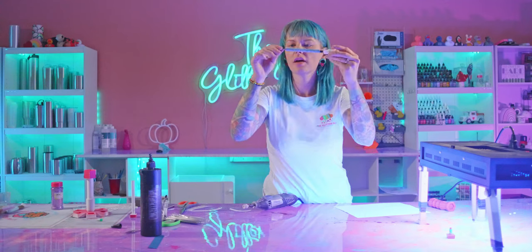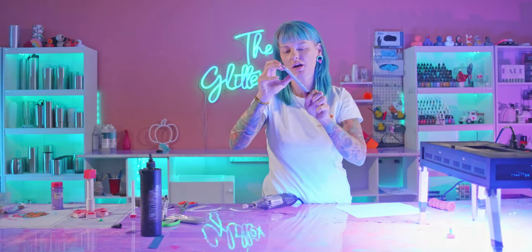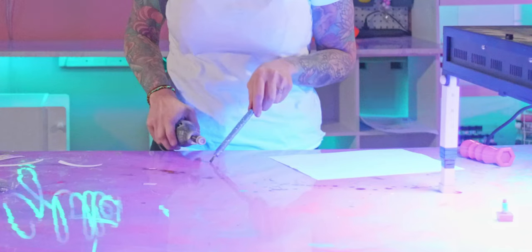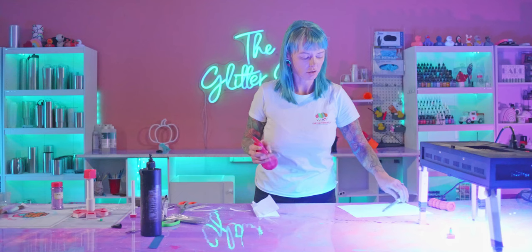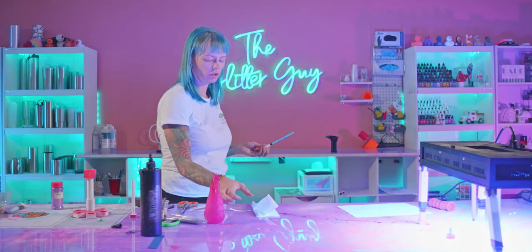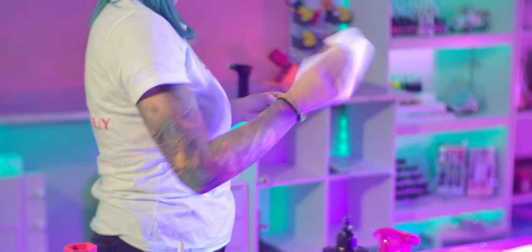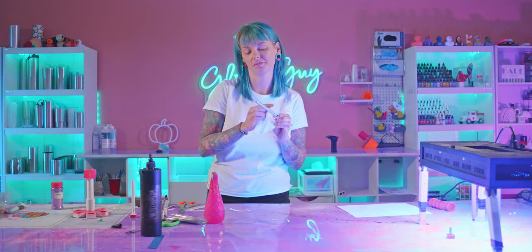I would much rather do multiple small layers than have fear that it won't cure because I did too much at one time. So this pen got a little nubby on it. It accidentally hit the table and actually resined to my table. I'm just going to take my Dremel and sand it right off. This is just a little bit of alcohol in a spray bottle. Clean off all my debris, just to show you guys, if you had made some kind of mistake, how to get it off.